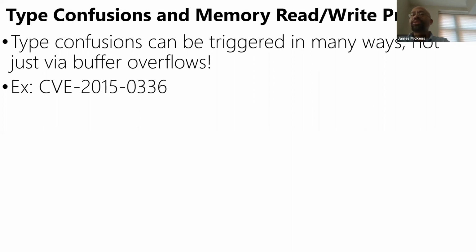And then the number to the right of the 2015 indicates the ID of the particular vulnerability inside that particular year. So whenever somebody says, oh, we've got a server that's vulnerable to CVE blah blah blah, you can always look up that CVE identifier and get more information about the bug. So what happened in this particular bug?